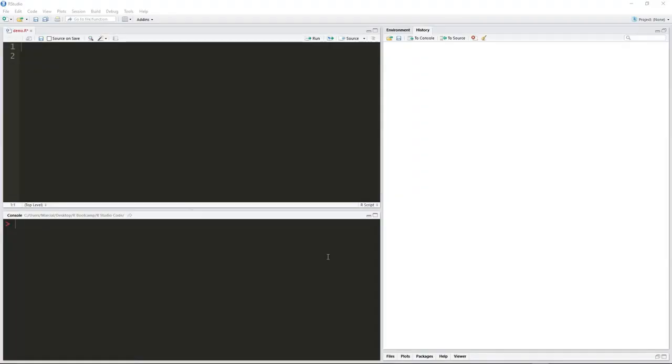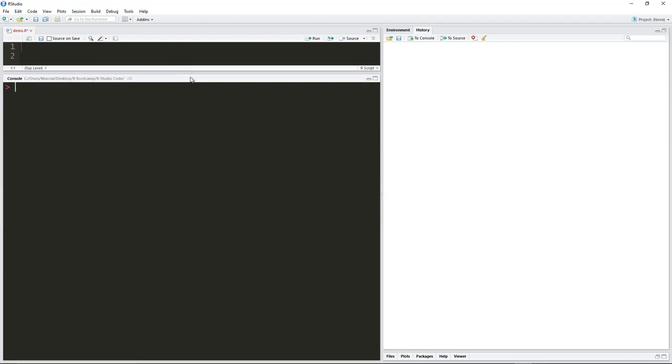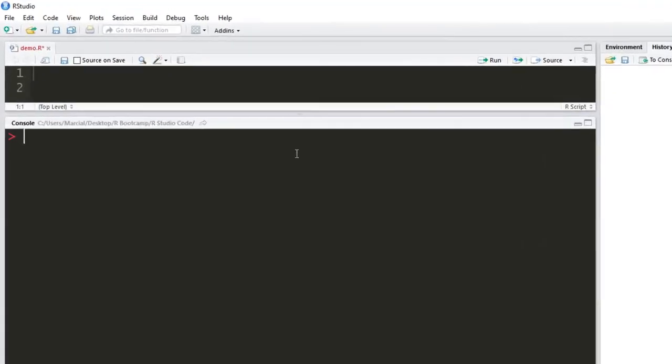Alright, so here we are at RStudio, and since we're going to be doing really basic math, we're just going to be using the console, so don't worry about writing an R script for this, unless you want to keep a history of what we've done. So I'm going to go ahead and push the console up so we can see it. And let me show you how to do some basic arithmetic with R.